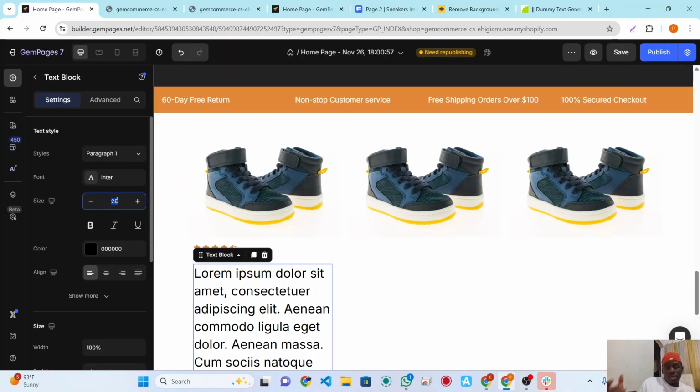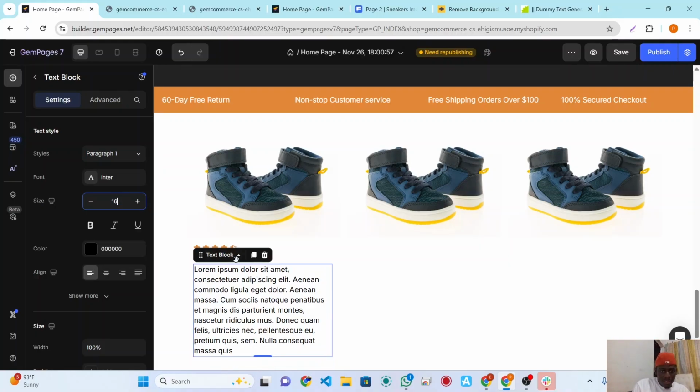When you go to the tablet or mobile screen and try to adjust it, it becomes difficult because it's not taking the editor settings itself, it's taking the inline rich text editor, which has overwritten the editor. I hope you understood what I meant there. So anyway, let's just make it 16.